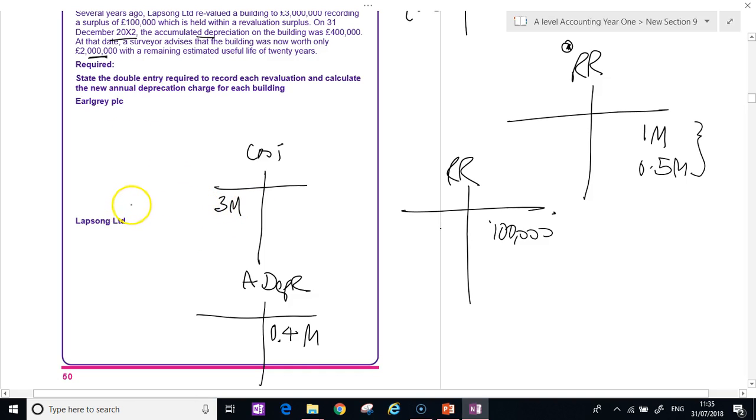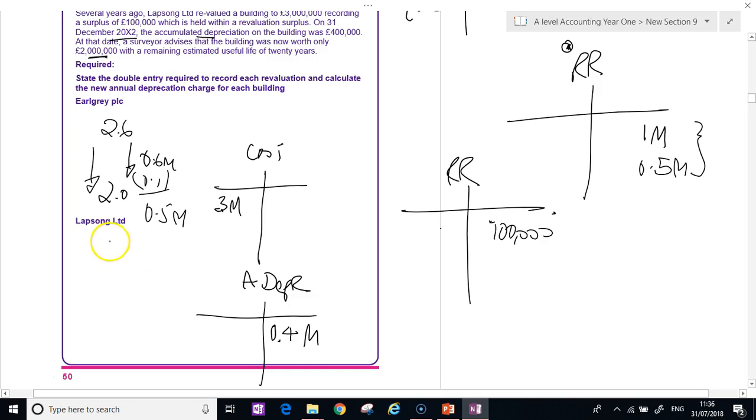So just logically looking at it, let's logically look at this. Right now, this building is currently 2.6 million, technically, right? This building is worth 2.6 million, and we also have this kind of 100,000 surplus sitting here. So you could argue that if this building is worth 2.6 million and someone is telling us that it's fallen all the way to 2 million, yes, it's fallen by 0.6 million, but we have 100,000 here that could offset this. And really, we know in our heads that the fall is really 0.5.